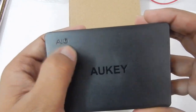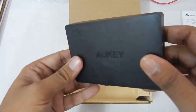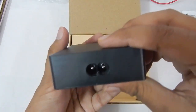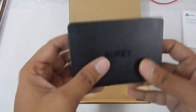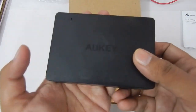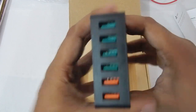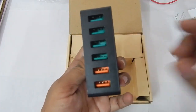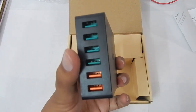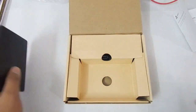Here is your AUKEY AI logo with a small LED. Once you plug it in, the LED starts glowing. That looks really good when you turn it on. At the back you can see the figure-8 or infinity style 2-pin plug, and here are your 6 ports. The unit is about 60 watts in total and comes with 6 ports, out of which the top 4 ports are AUKEY AI enabled, and the bottom 2 ports support Qualcomm 3.0 technology, which is backward compatible with Qualcomm 1.0. So let's keep that aside.